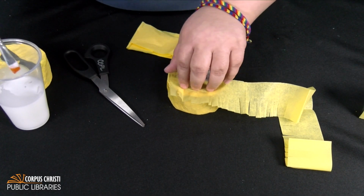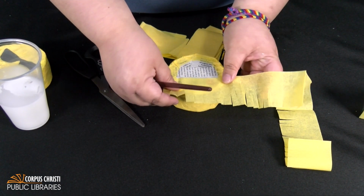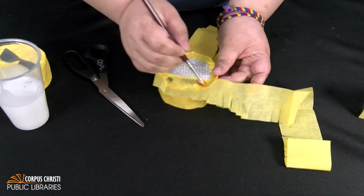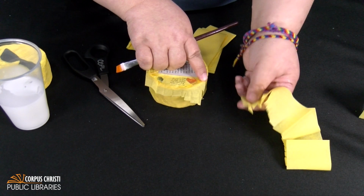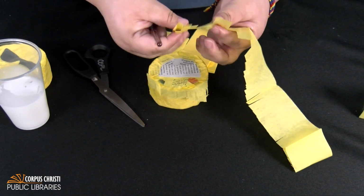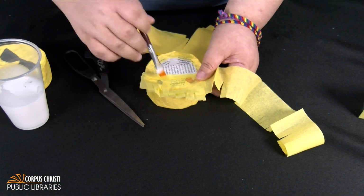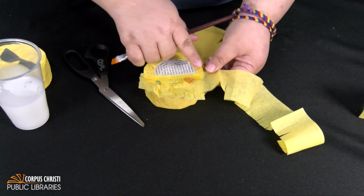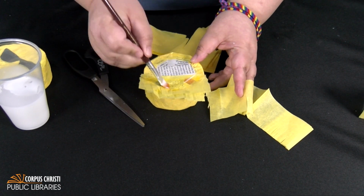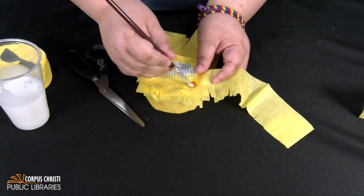Alright, so now we've got our ruffles down, we'll just start gluing it down. I'm going to still use some of that paper mache glue. I've got plenty. Now once you get to this edge, it's not a problem, you're just going to tear it off and then keep going. Now make sure you definitely layer over this white part, this area right here, because you really want to try to cover up all of that. When you're adding your glue, you're just adding the glue to the part that isn't ruffled, because then your little ruffles will stick down. And just keep doing this all the way till you get to the top.